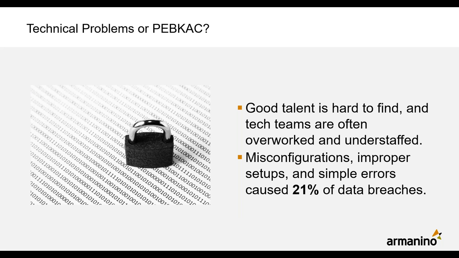The challenge with cybersecurity and these emerging threats is many of our clients struggle to find good cyber talent. Talent is expensive. It can be difficult to keep talent, and it can be difficult to know how much to invest in your cybersecurity organization for a company that's in the small SMB space. The challenge with not focusing on the human element, that is, the talent element of cybersecurity, is we've seen that simple errors, be they misconfiguring a firewall, setting up your network storage incorrectly, or something as simple as putting the wrong email address in the to field of an important email, accounted for 21% of data breaches in 2018. Again, the human element of cybersecurity continues to be dramatically important.